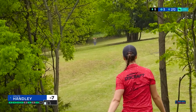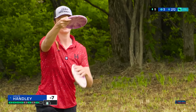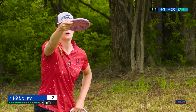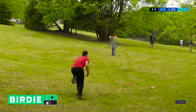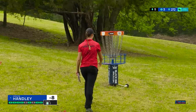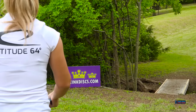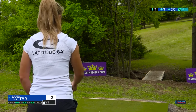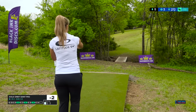Holland, seven down through 10, looking for an ace. Wow, what a great hyzer flip up the middle, just dead straight on a rope. That is a really high quality shot and high quality putt. And that is a comebacker, folks. Hey, is it? Yeah, she went deep and came back for the birdie. But she went deep on the drive, so arguably it's not. Mm. That's what I said earlier for Deann's, and it was wrong. You're wrong.